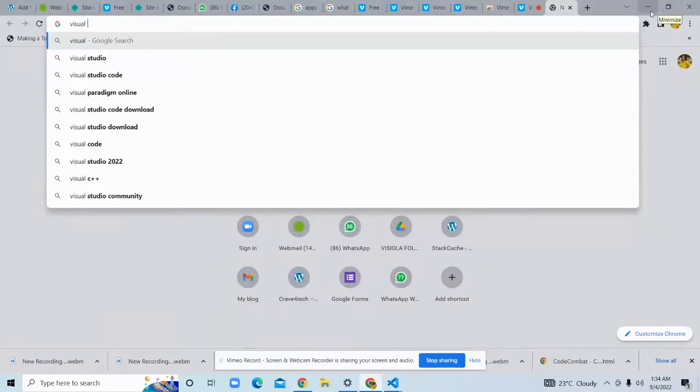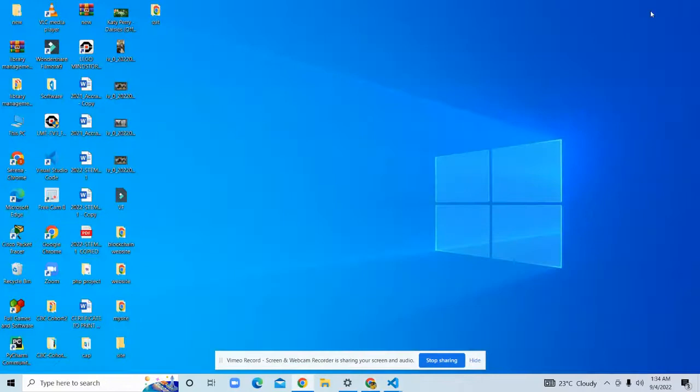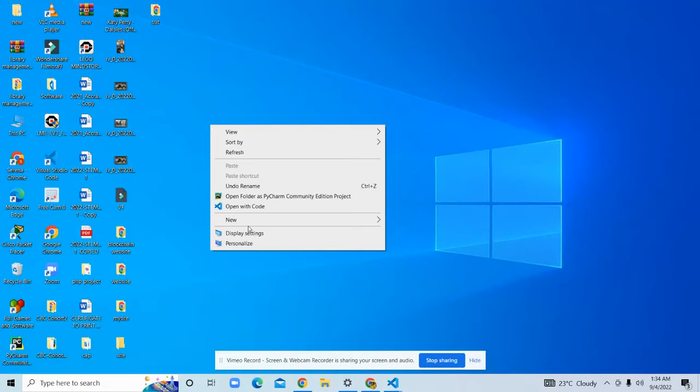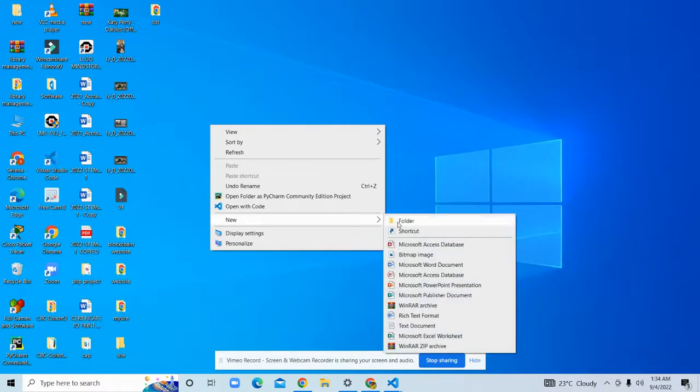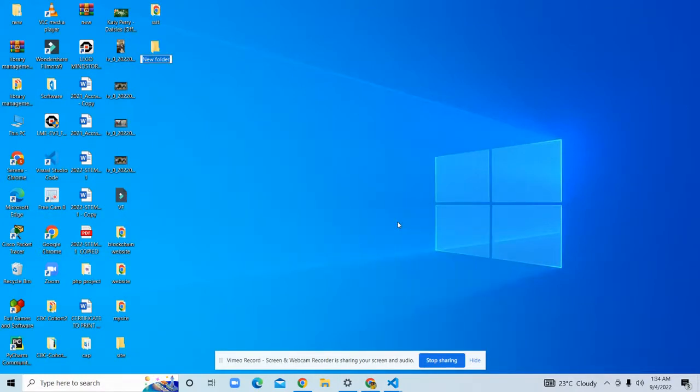All right, so the first thing you do after downloading it, you install it. Now, let's dive in. This is my Visual Studio Code here. Double click to open. Visual Studio Code is open. But before then, I want to create a folder on my desktop. So the folder I'm creating here, I can call it my first website. Okay, so you save.